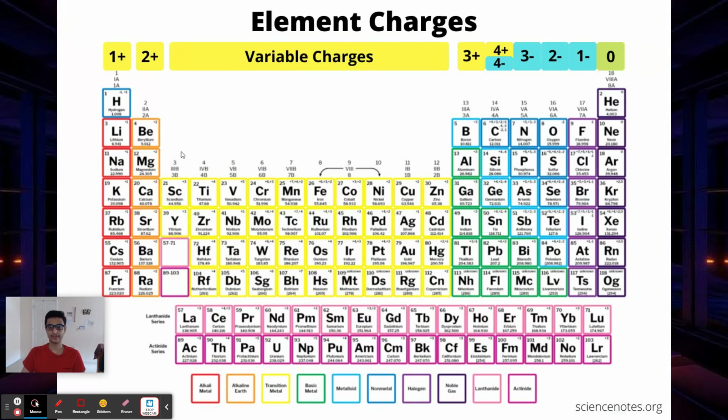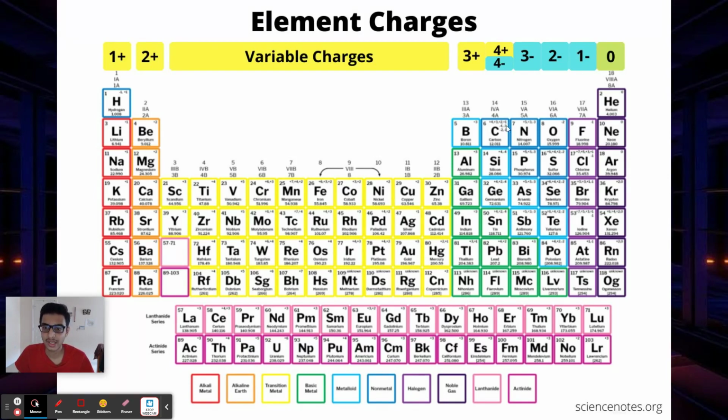So like I said, if you want to pull an electron, you're going to lose that electron to become fully stable. So lithium only wants 2 electrons on its outer shell, so it's going to lose that electron and get a charge of +1. While fluorine needs just 1 more electron to become fully stable like neon, so it's going to gain an electron and it's going to have a charge of -1.